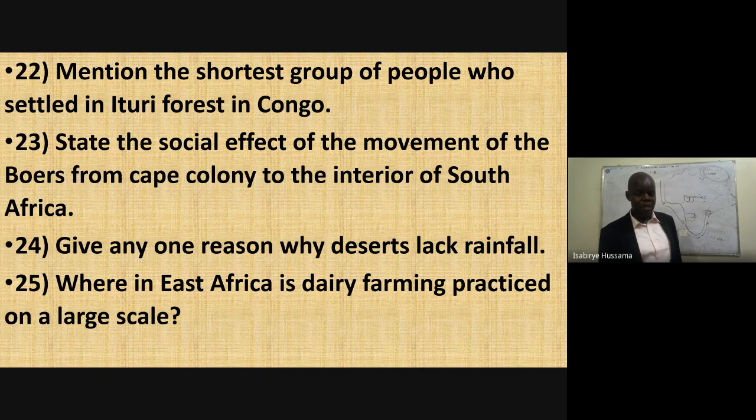Candidates from Ismail. What was the Great Trek? You have defined it. Mr. Mkwaya helped us. But by the British. I beg your pardon? Yes, the British imposed high taxes on the Boers. Very clear. Mr. Mkwaya, you could be having other points. High taxation by the British. That's one. Another one.